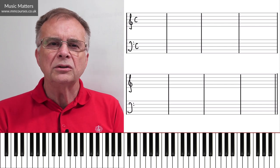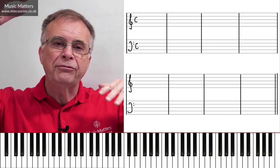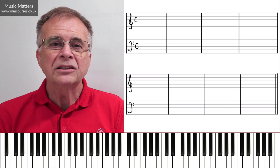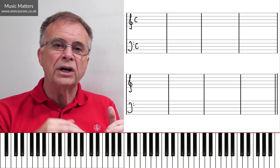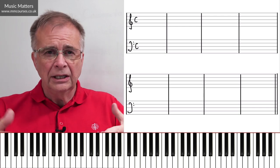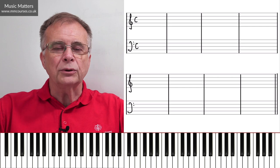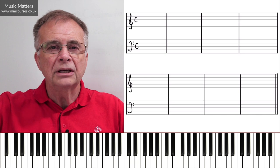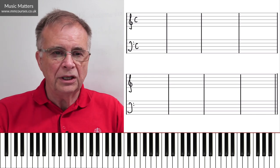But you can also do this by having a canon where the second part follows the first part at a different interval. And often one of the most common intervals that works well is to write at the fifth. In other words, we're maybe starting on C in the first voice, the second voice comes in but starts on a G, a fifth above that C. And you could write it above or below, it doesn't really matter.